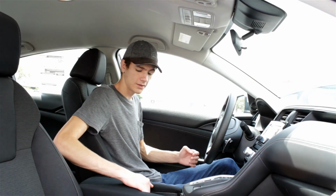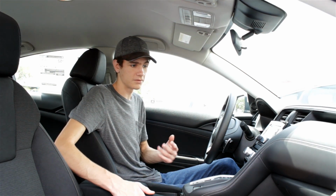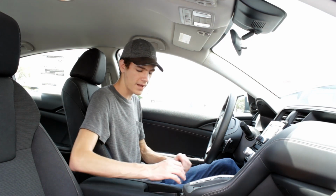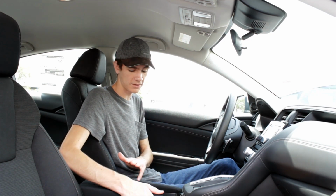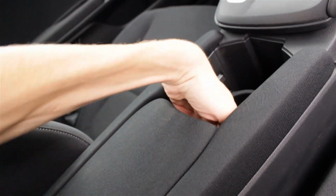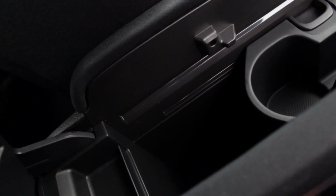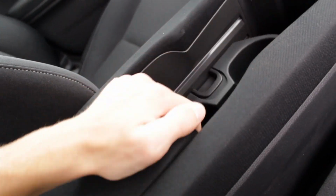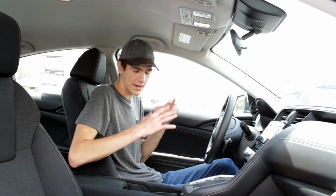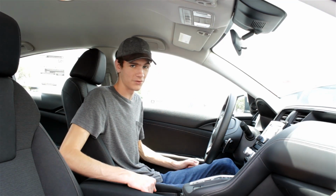One thing I don't like is this little center armrest here. First of all, it's covered in this odd cloth material instead of the nice leather they put on the dashboard, so it's not entirely comfortable to put your arm on. I would imagine it gets rather hot when it's out in the sunlight because it's black, and it also has that terrible sliding design that I hated so much in the Corolla Hybrid. If you want to flip it up to use the cup holders, you've got to kind of claw your way under there to lift it up, or you can slide it back, but that's just annoying as well, and it still blocks that rear cup holder. So I don't know why all hybrid cars have to have this design with the center console, but it's just terrible if you ask me.